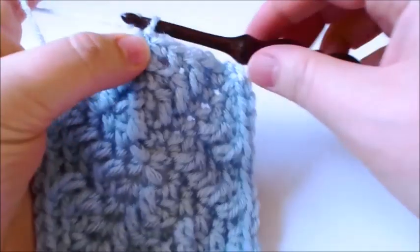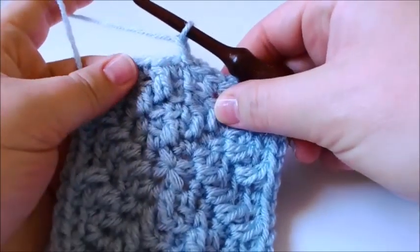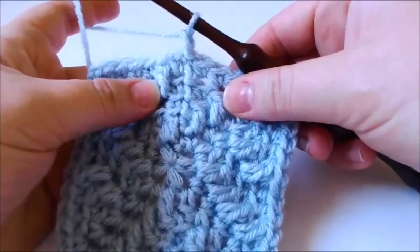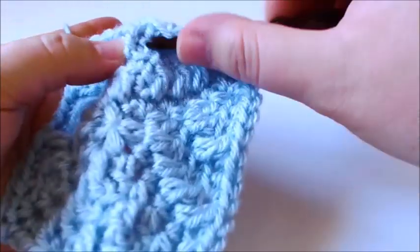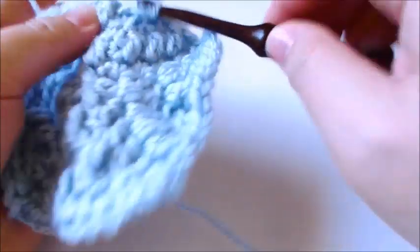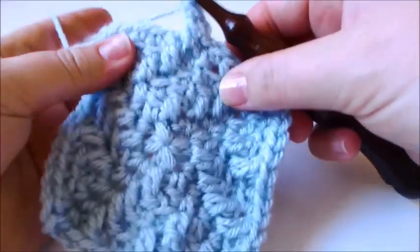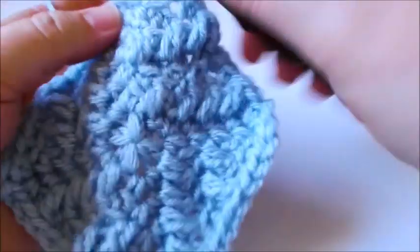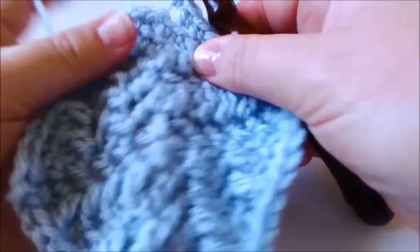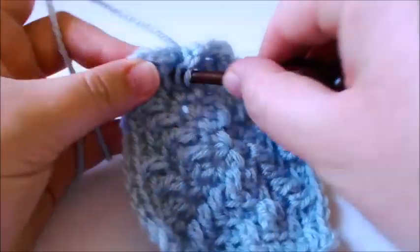For round 7, start as always with a chain 1. Round 7 starts slightly different from the other rounds because the first stitch you need to make is actually the double crochet part of the pattern. You're going to make the double crochet in the stitch 1 round below that very first stitch, and then single crochet in the back loop only of the next 3 stitches. Now double crochet in the front loop only of the stitch 1 round below the next stitch, and single crochet in the back loop only of the last stitch of the side. Now single crochet, chain 2, single crochet in your corner.